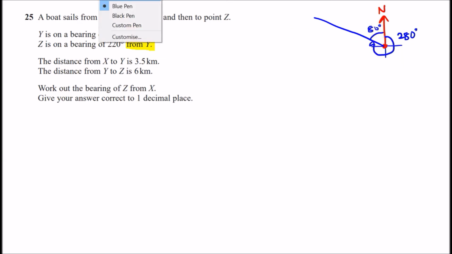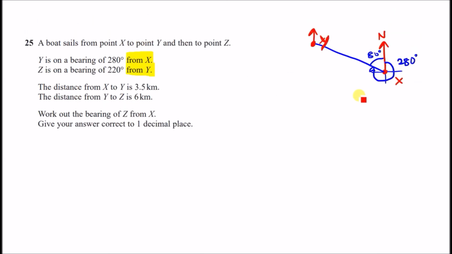So now we're at Y, yeah? So let me label this X, this is Y, and here is our north line here. Let me just put the arrow up. Okay, now it tells us on the next one, from Y we go 220 degrees to Z, yeah? So let's do it again. So from here you go 90, 180, 270. So it's basically like here. This will give us an angle of 220 degrees.